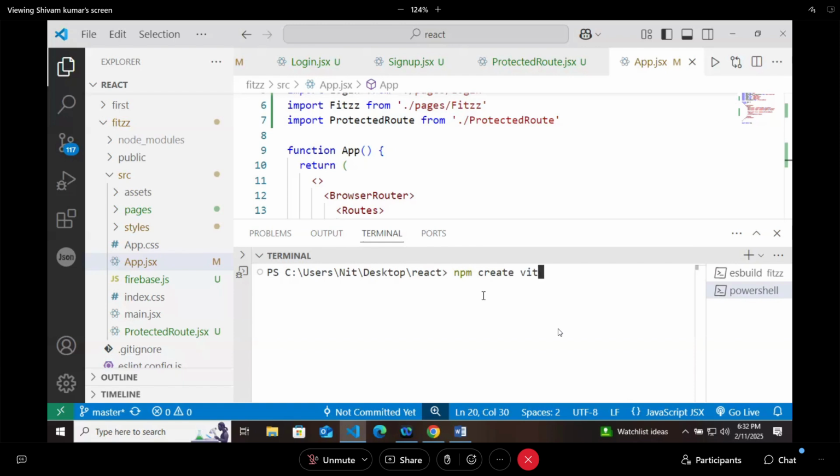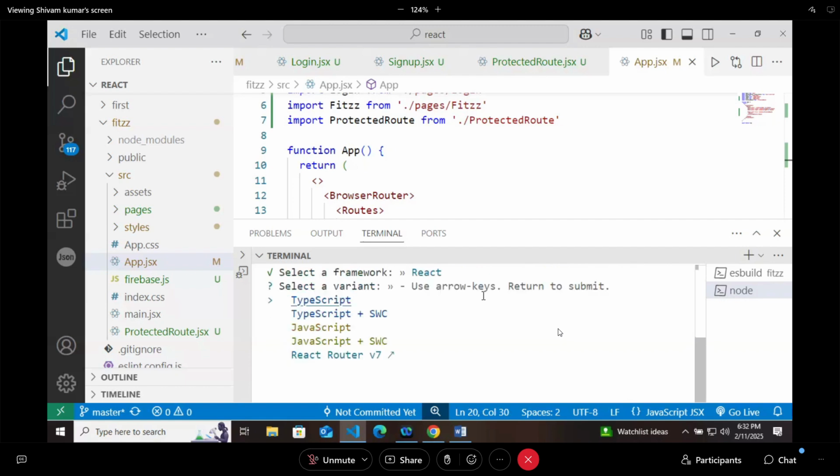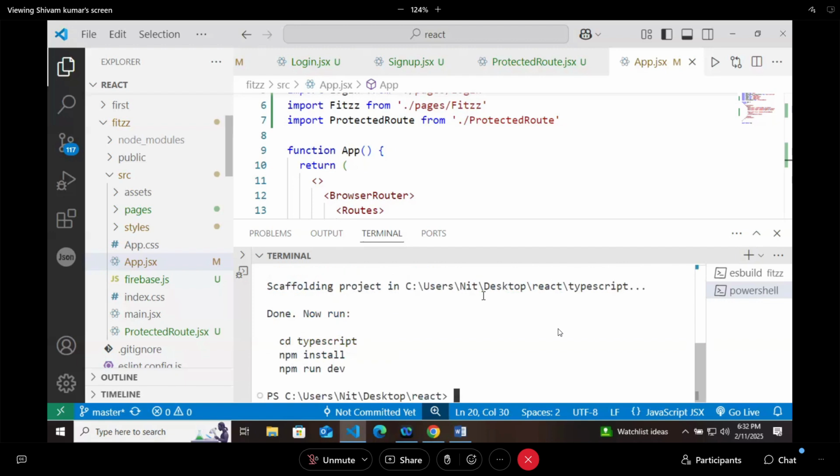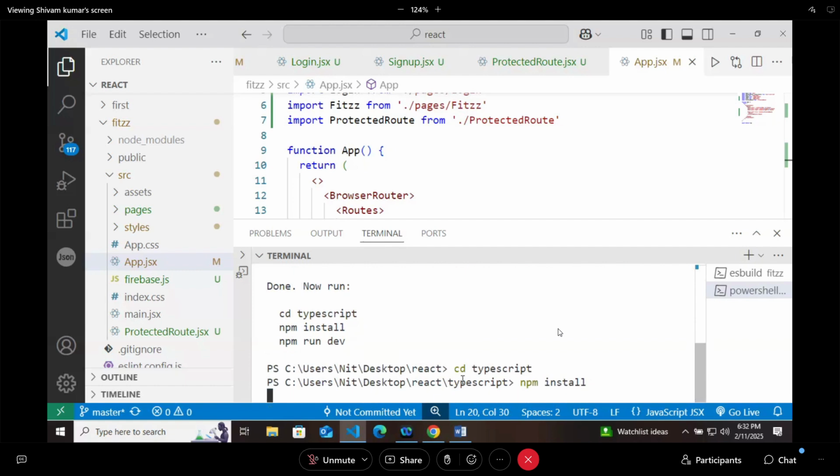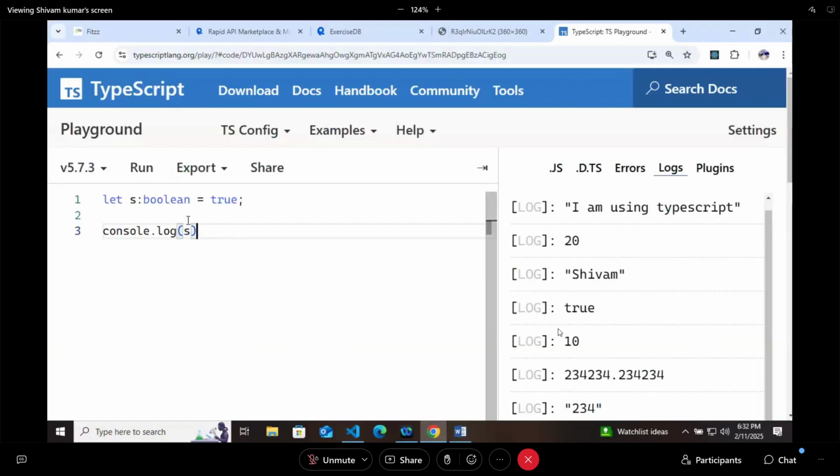So we will use Vite as our tool. I want to develop a React app with TypeScript. Every step is the same. There is no change. Till then we'll talk here only.